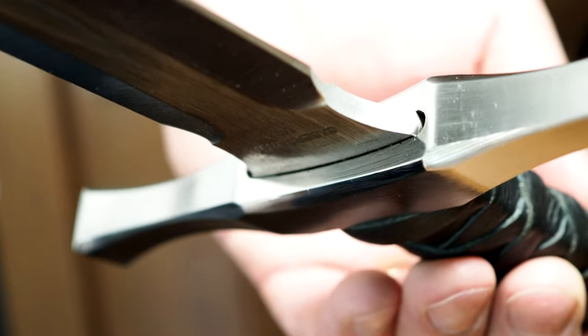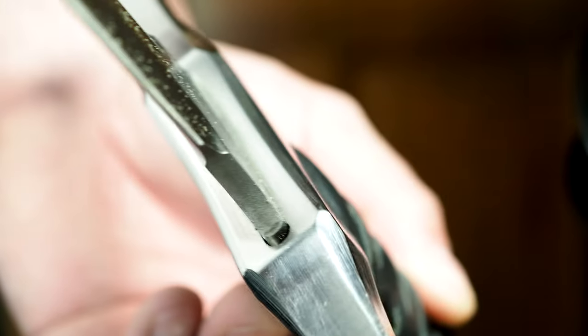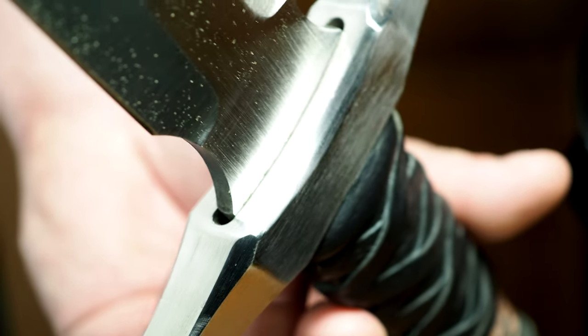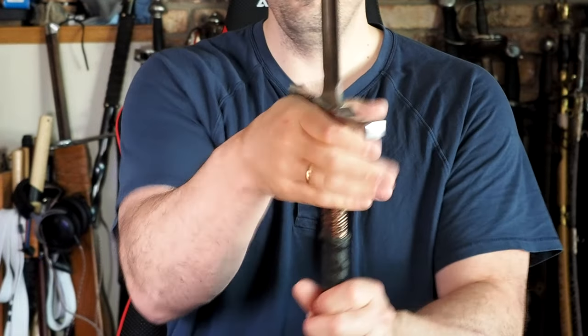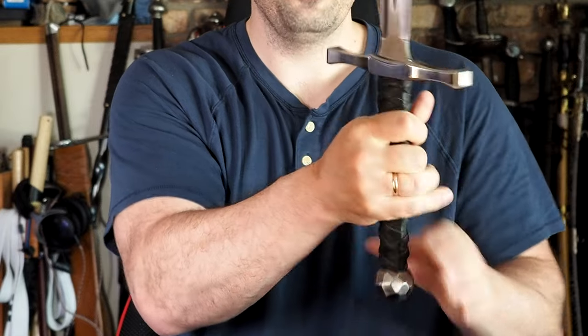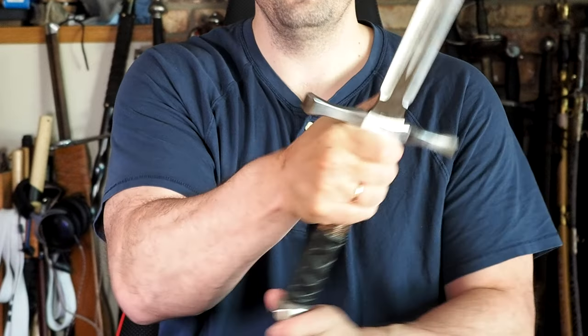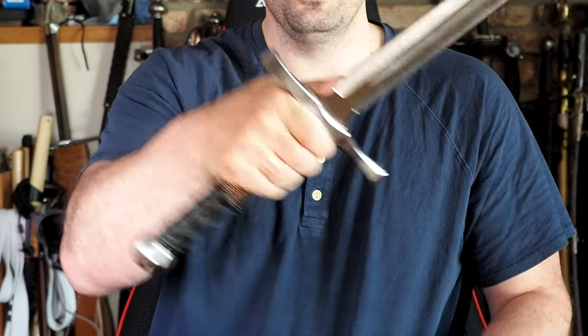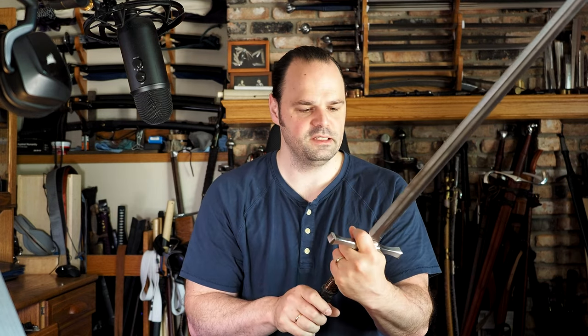The gap in the crossguard looks like it's milled but it's not. It has reasonably tight tolerances around the blade - probably about a two millimeter gap on either side of where the blade rests. What I want to note about the crossguard is how you hold it: if I choke up on the grip it's comfortable; if I place my hand in the middle, it's comfortable; with two hands, comfortable; wrapping a hand around, comfortable; thumb here, comfortable. You can hold it just about any way you want and it provides a level of comfort. It's pretty user-friendly for all the criticisms I might give about it being too thick and stout - it is ergonomic.